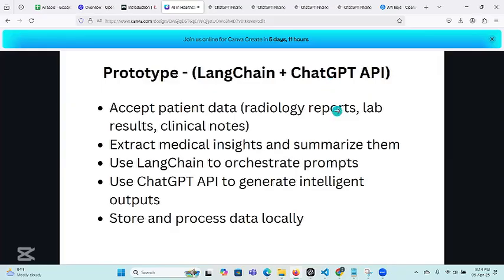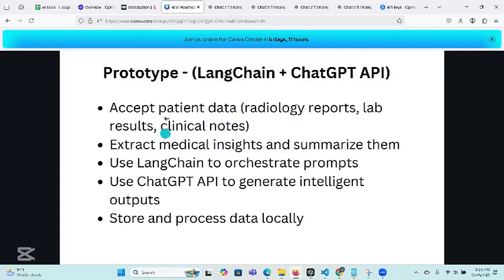I remember someone asked that question, that's why I explained it a little bit. If some people are not aware of APIs, the ChatGPT API is not the ChatGPT you are working with. I'm talking about the API. You can use that API and create your own tool.